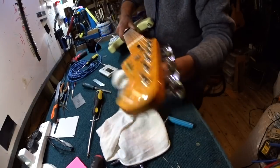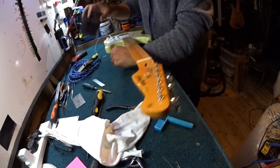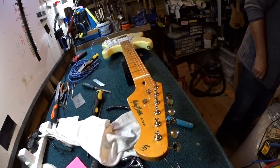Right, let's get on to the final bit now, which is going to be the setting of the tremolo. This is always a fun thing to do, and I bought some new, oh god, where did they go?